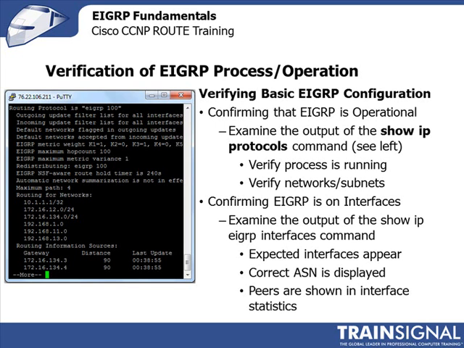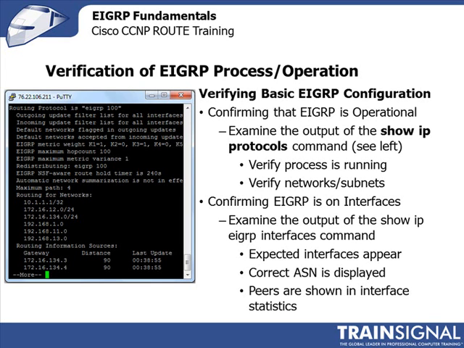So first, to verify basic EIGRP operation, making sure it's up and running, the show IP protocols command, which is pictured to the left, is helpful. Notice it actually lists the K values, and as you would expect, K1 and K3 have a 1, which means count them in the metric, and the rest are all set to 0. This helps you verify the process is running. It also gives you a good idea of what networks EIGRP is propagating, what interfaces it's running on, as you can actually see there.